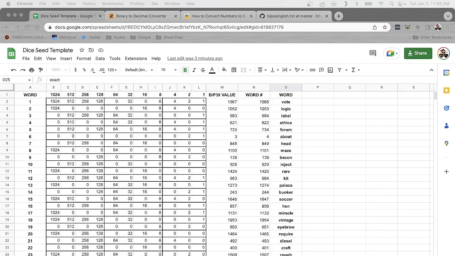And so if we put in the checksum and it says invalid, that means that we've made a mistake somewhere in our math at some point ever since we generated our checksum and started putting together these words and translating them into a BIP39 value and finding the word number, all of that. We know something has gone awry. So how do we do that?